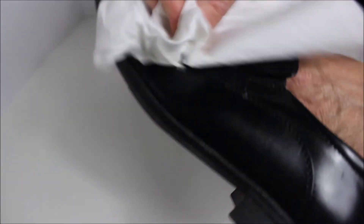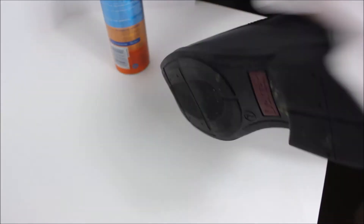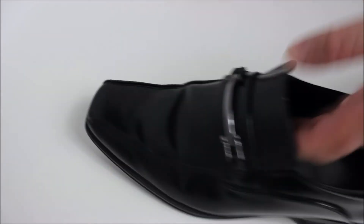You can see it's already getting a sheen, and if you really take those paper towels and get in all the cracks and crevices you can get these looking almost brand new. You'll be able to tell from the video the before and after — there's no trick photography. I just spent a couple of minutes on this shoe and look at this — we are already ready to go out the door and looking good.